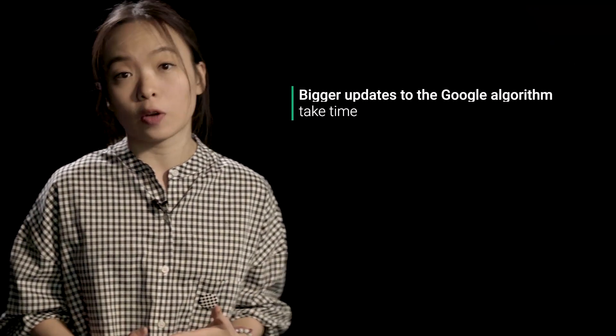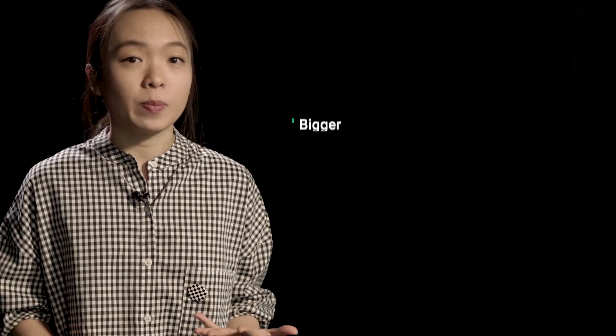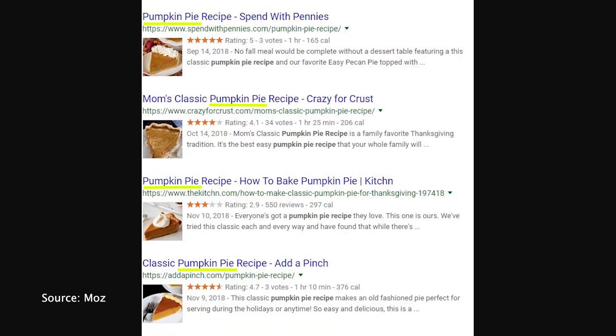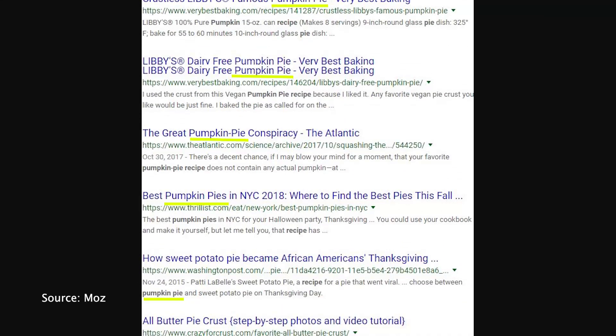On the other hand, when they make bigger and more extensive updates to their algorithm, it's usually not something that can be observed in a day — it's a process that can take weeks. So you really need to be tracking your search rankings on a regular basis to be able to notice something out of the ordinary. And if you do see something unusual, like 19 different search results instead of the standard 10 for page 1, then you know that Google's up to something.